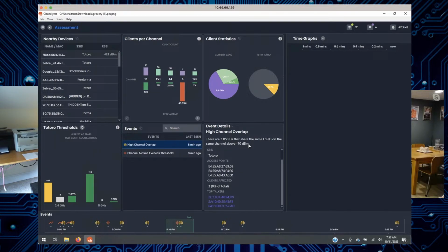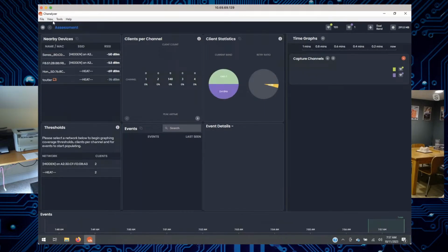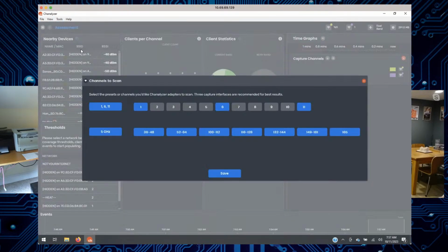Yeah. So this allows you to buy adapters and then you can program it to do however you want. So in my home environment, if I want to scan, I can click this here. I can do all the 2.4 here.